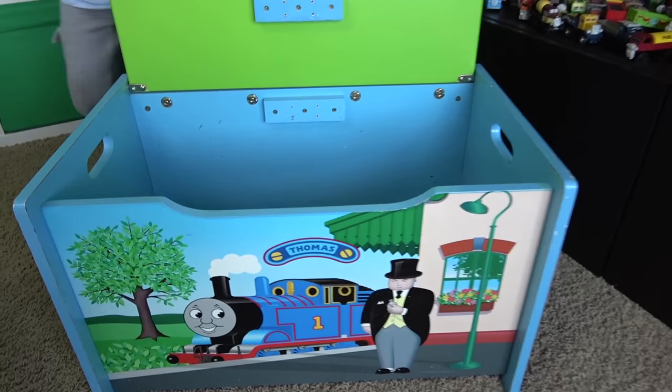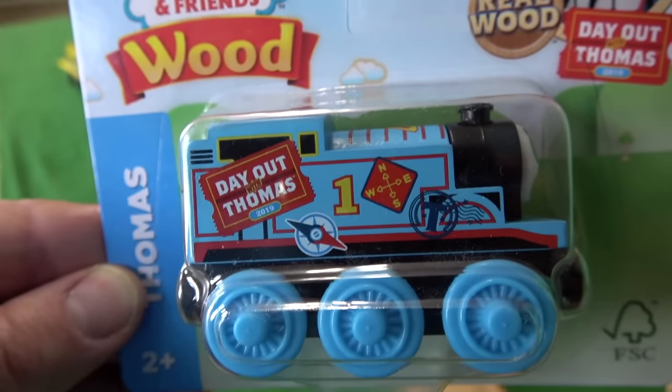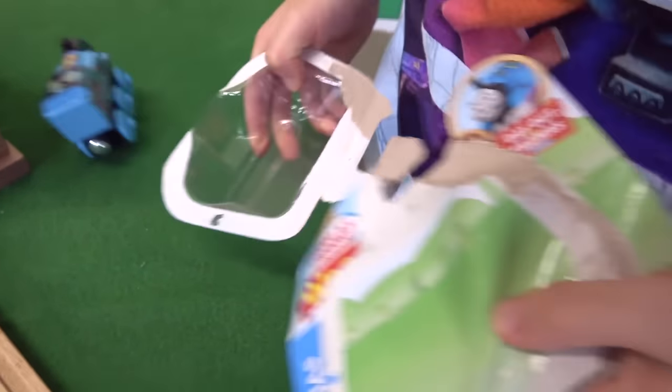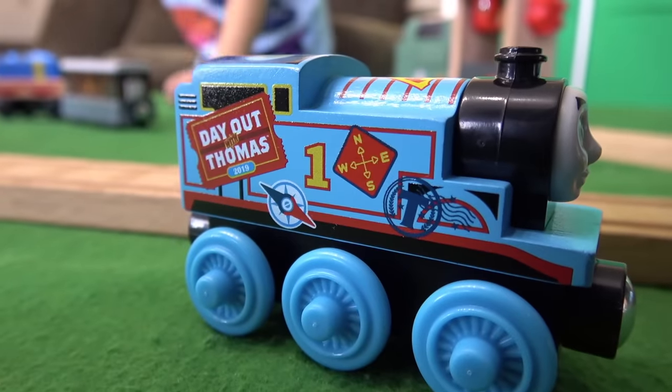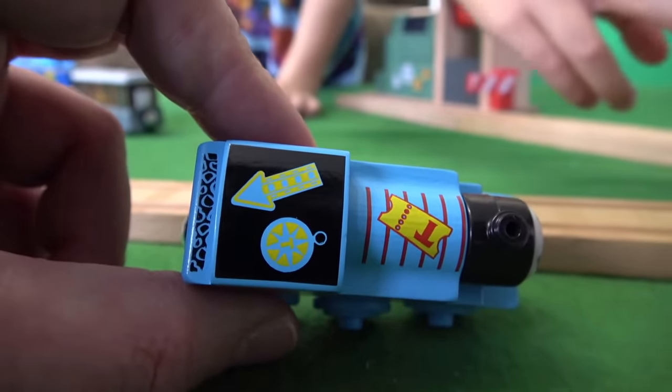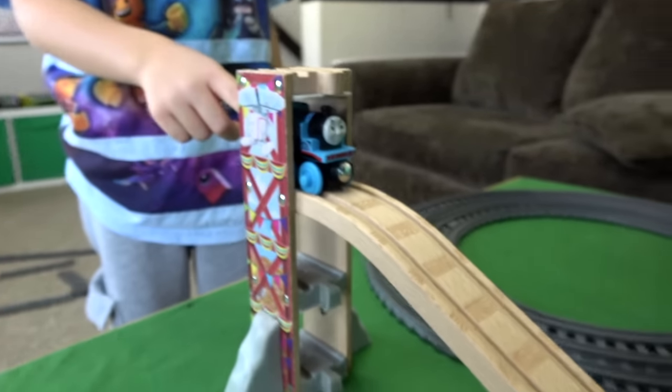More Thomas Friends! Who's this? This is Thomas Wood — Dale with Thomas, 2019! When Thomas came to town, let's open him up! Pop goes Thomas! Thomas Wood 2019 — he's got a compass on him, he's got a map on him, he's got travel stamps! Dale with Thomas 2019! Are you ready? Let's go! Let's lock a track. Entertainer Junction, let's see how he does! And he takes him out! Parties this way! Happy birthday, Sweden! Takes out Stafford! That was a big crash!